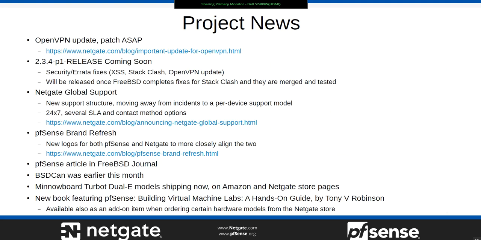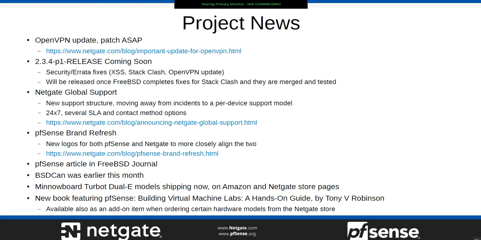Okay, first up for project news. There is an OpenVPN update out for the 2.3.4 users. If you're on that, there's a special update procedure you need to follow to get it. It'll update OpenVPN to 2.3.17. A researcher went over OpenVPN with a fuzzer and found some potentially remotely exploitable bugs. So if you haven't updated that yet, you need to read that blog post. There's instructions on how to update it. If you're on 2.4 snapshots, if you update to a current snapshot, you'll be fine. If you're on 2.3.5 snapshots, same thing, update to a current snapshot, you're probably fine if you're on a recent one from the last week or so.